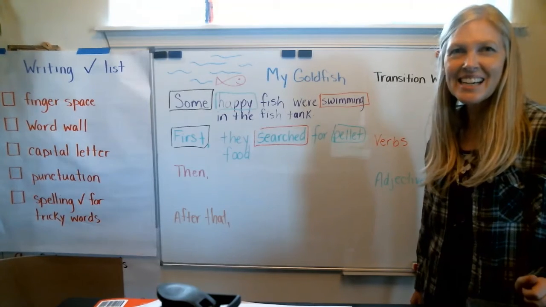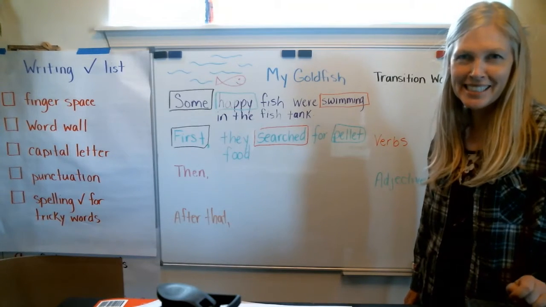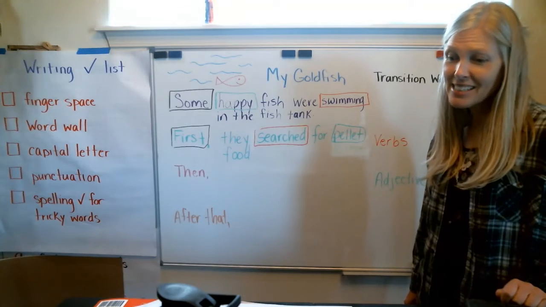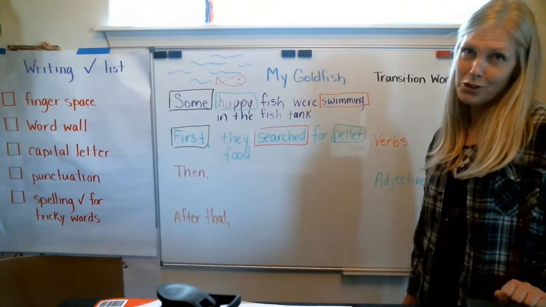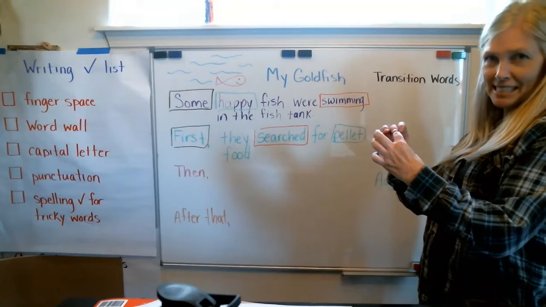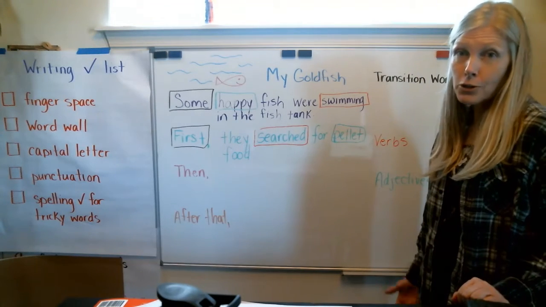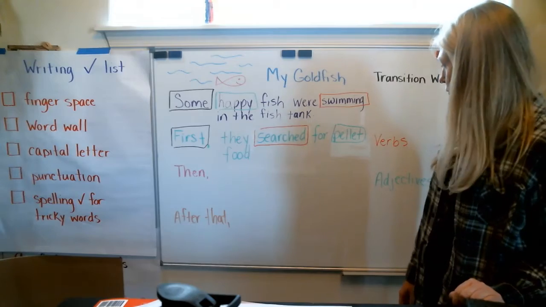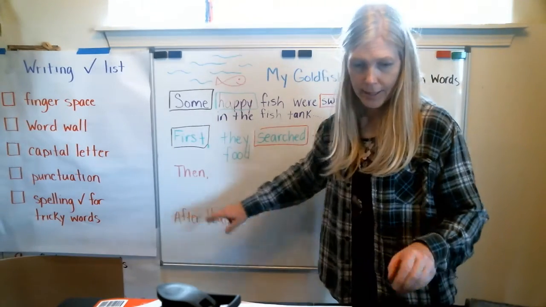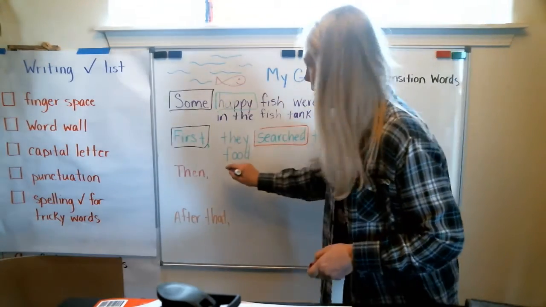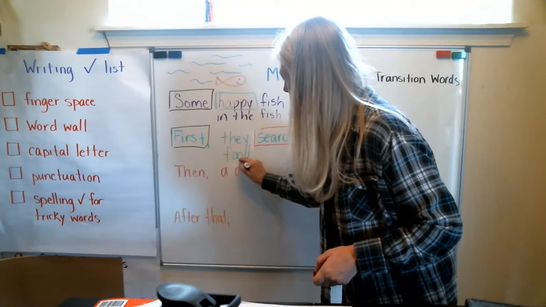Did you guys see a crazy looking fish in that little clip? That is called a dojo loach. So a dojo loach is really skinny, sort of looks like a snake in a way. The dojo joined them in the search for food. I'm going to say then a dojo loach.